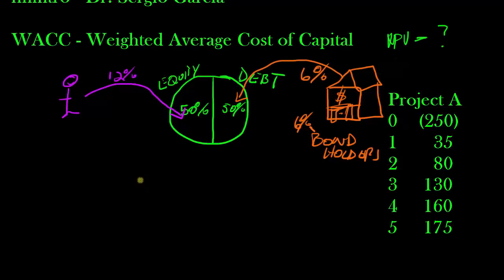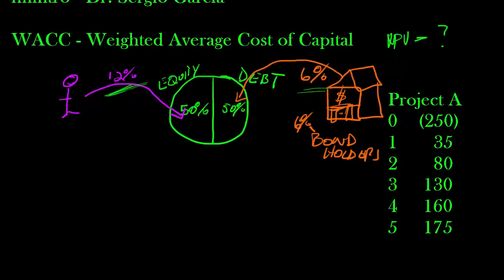And how do we take advantage of this? Well, we've got to figure out how we meet both of these requirements at the same time. And the way we do that is by, first we note that we've got to make this 12%, right? So I've got to pick projects that are at least 12%. But the banks don't necessarily want you to take that big of a risk in your project.